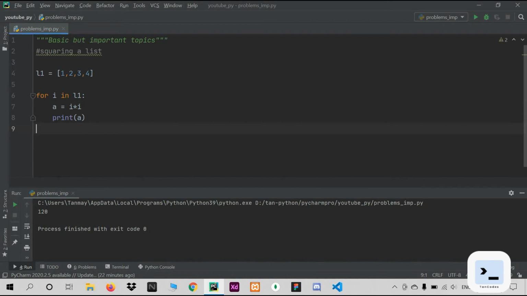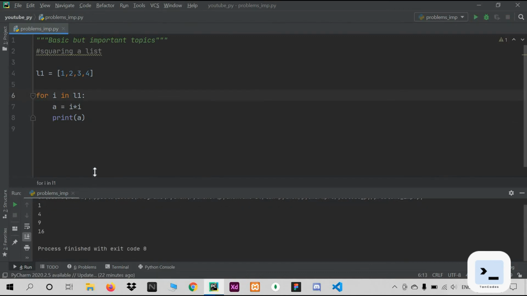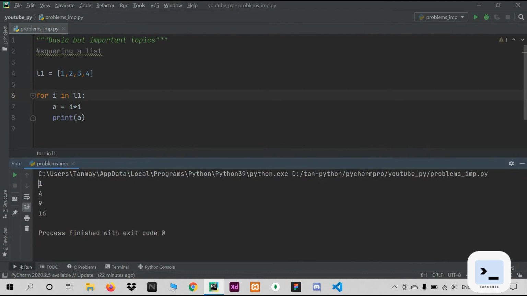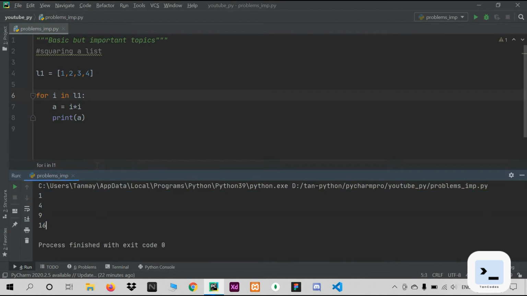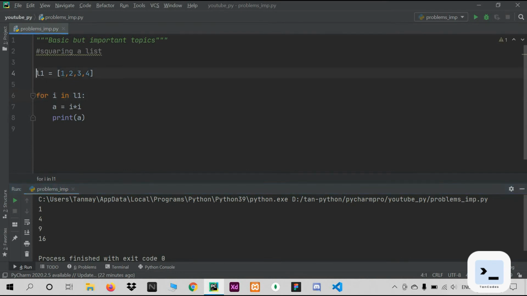First I will run it. You can see the output 1 4 9 16, but we want the answer in list format. So it is easy to do. We will take one empty list, L2, and rather than printing, we will take one variable, b.